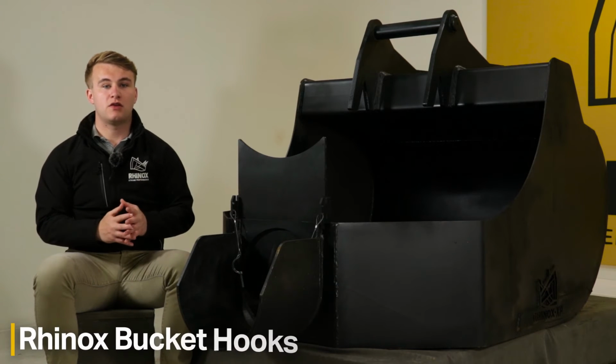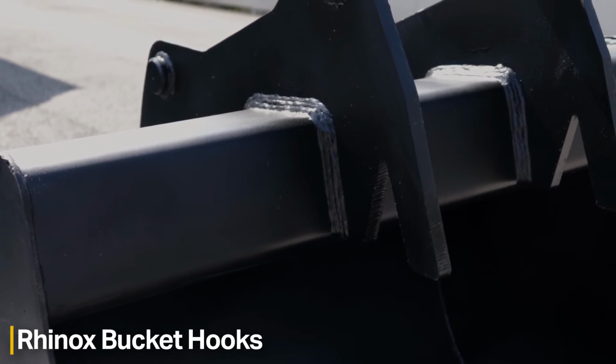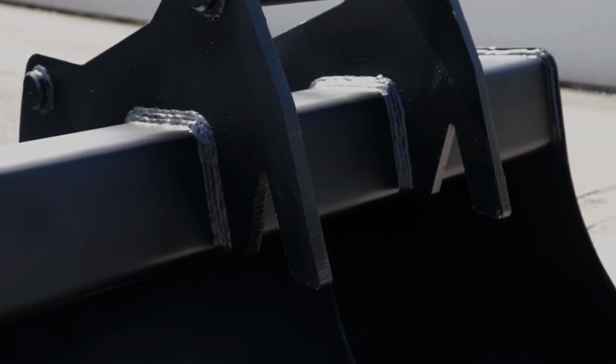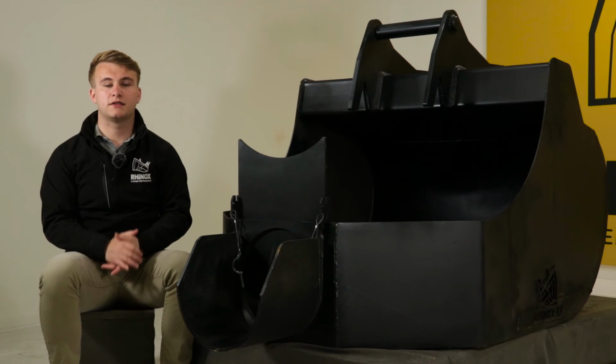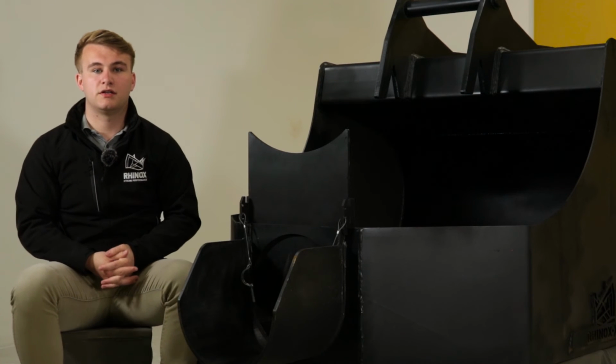Thirdly, we have the Rhinox bucket hooks, which are incredibly useful for transporting this attachment around site with your ditching bucket. This reduces the amount of trips you need to do across site when carrying your buckets, and also avoiding the uneven stacking of buckets inside your ditching bucket.